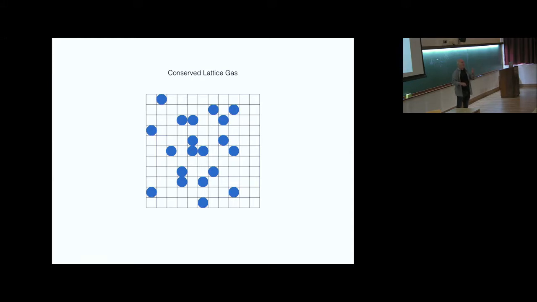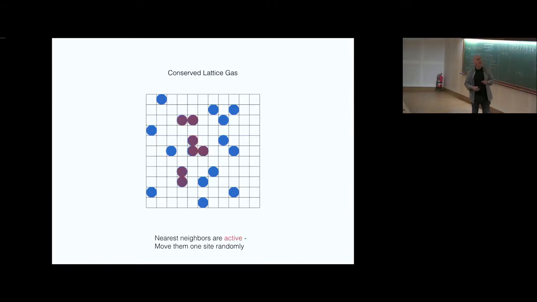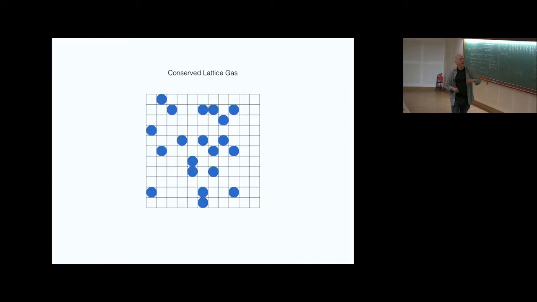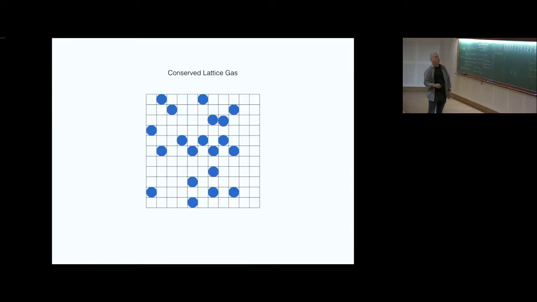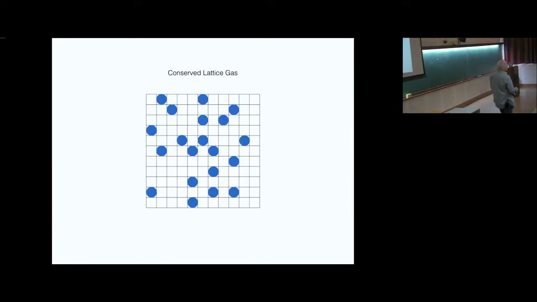Activity: two guys sitting next to each other. What do they do? Move away, or move to one of the neighboring sites. So those guys are active. Move them away. I still have more active sites. I have three pairs of active guys. They move. The last guy, one more, and there you go. Nobody sits next to each other. Life is wonderful again. This has the same universality class, by which I mean same critical exponents, as the Manna model that I showed you. It happens to be the case.